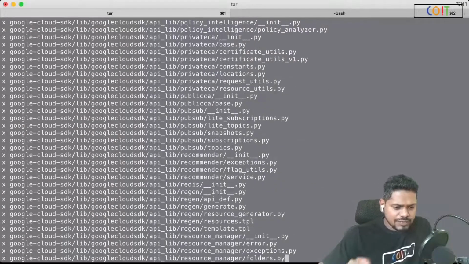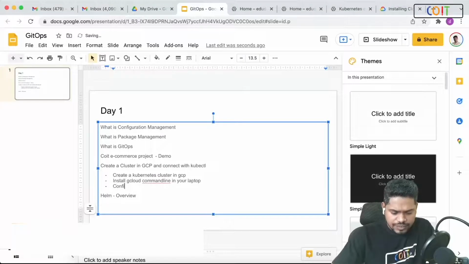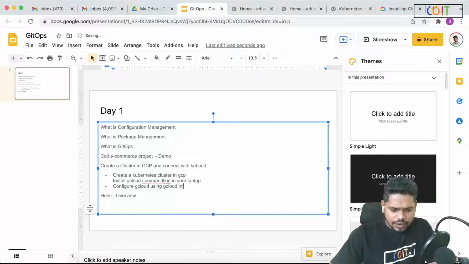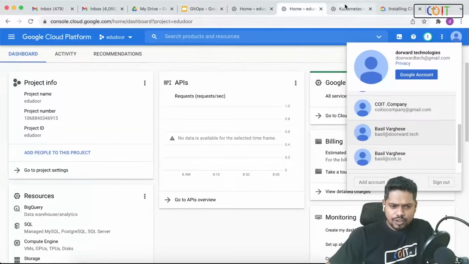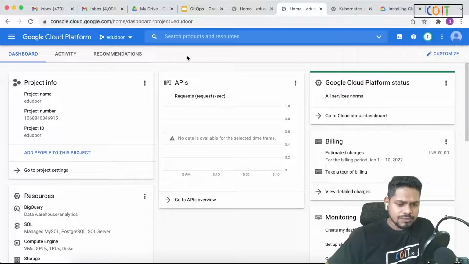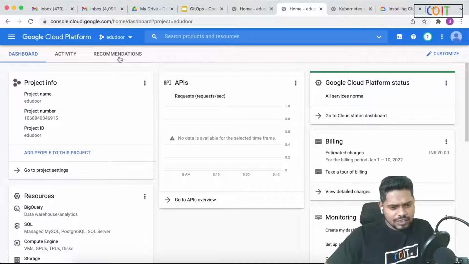And if you are using Windows, you can simply configure Gcloud. Gcloud is just a software anyone in the world can install, right? Now you have to configure Gcloud by using the gcloud init command. Using Google Cloud in the browser is pretty easy and straightforward. You go to console.google.com. It will ask you for your Gmail ID and Gmail password. You enter your Gmail ID and Gmail password. You are logged into the cloud, and then you can click the buttons and do the stuff.